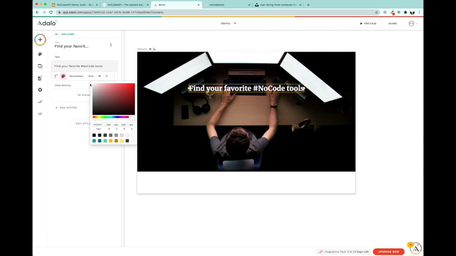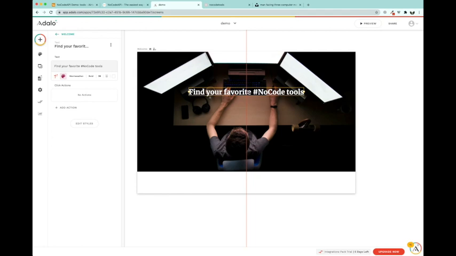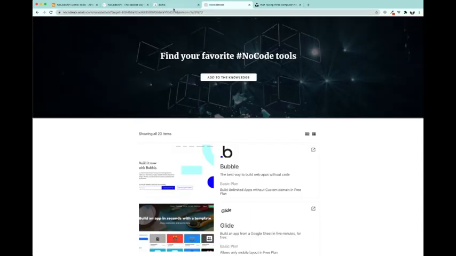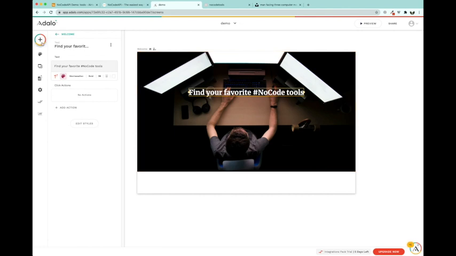Change its font's color. And then we're going to add a button, add to the knowledge.